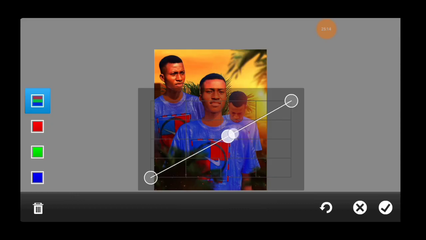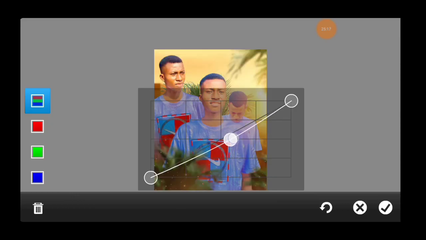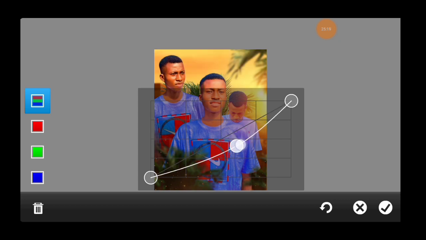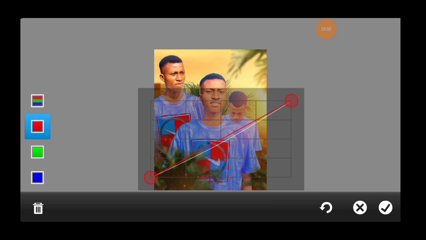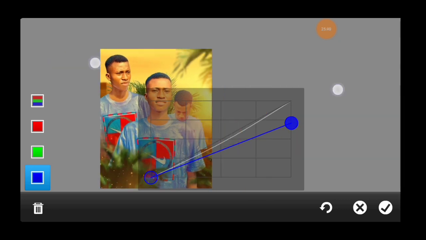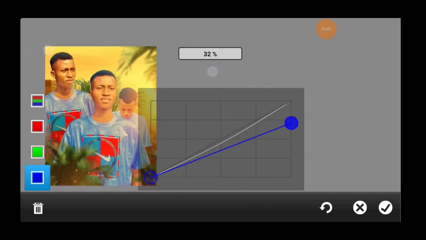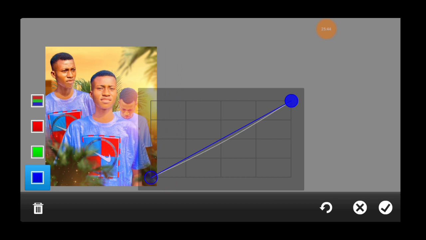Oh, this shouldn't be. So what we are going to do is reduce this one a bit. Okay, let's go to our red. Oh, sorry, let's use our blue first. I want to have this by the side here.